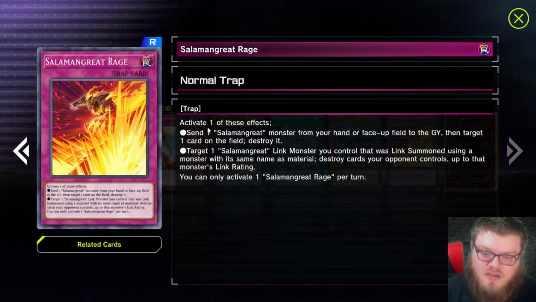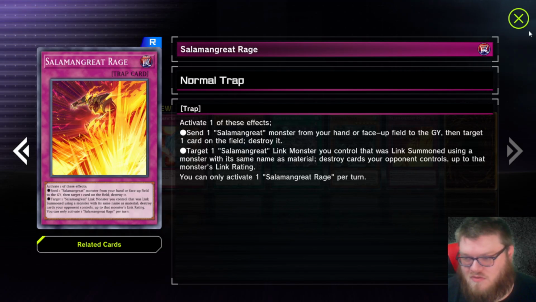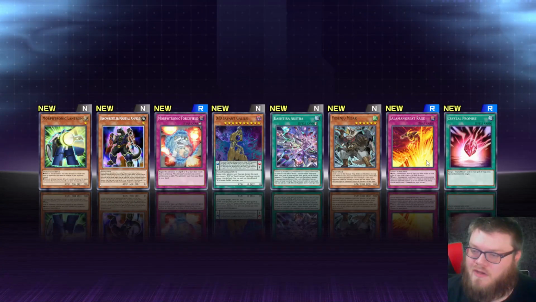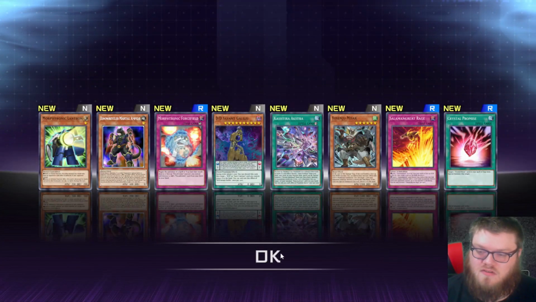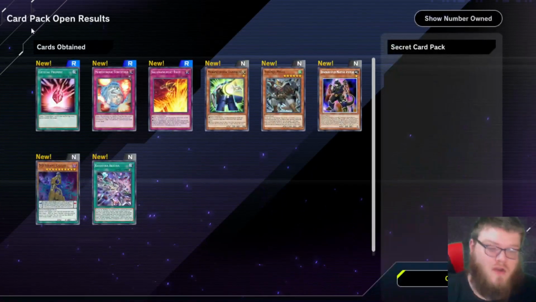Salamangreat Rage. Activate one of these effects, send 1 Salamangreat monster from your hand or face up on the field to the graveyard. We don't have Salamangreat monsters. And Crystal Promise, which is a Crystal Beast card. So Yusenju Mask will make the cut, probably.